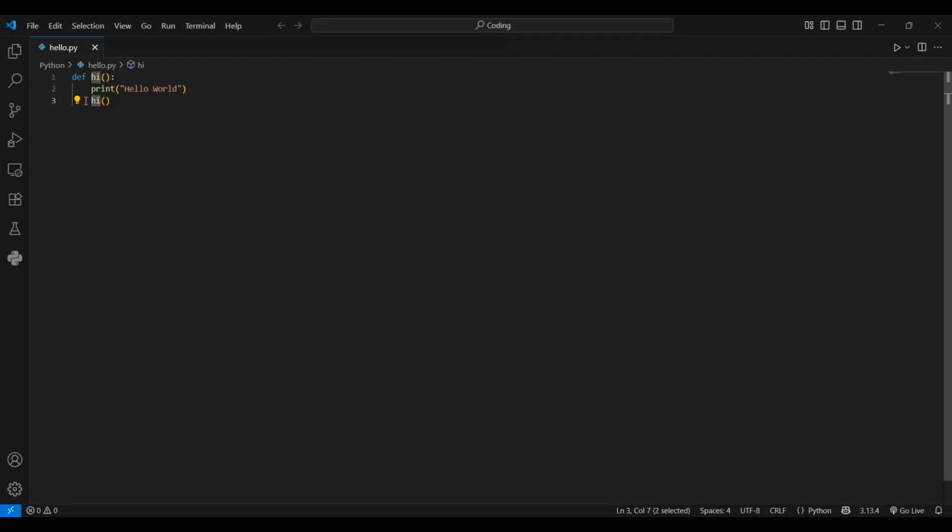So we generally don't call a function inside a function unless in a few conditions where the argument is required. I'll explain that as well. And after the colon, you write the code, and after you're done with it, you finally call the function or you continue with the coding.